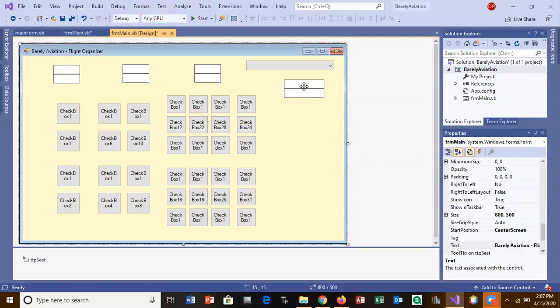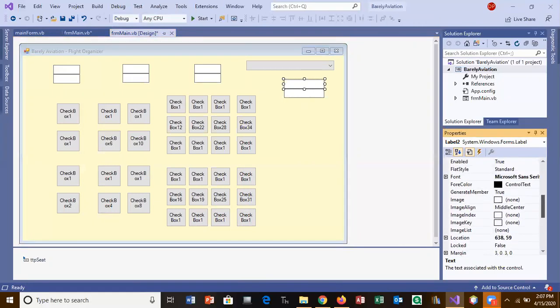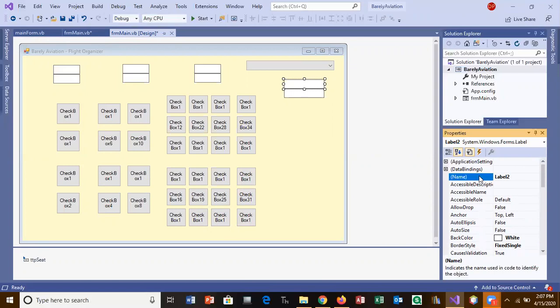So this one here is going to be the label total sales.